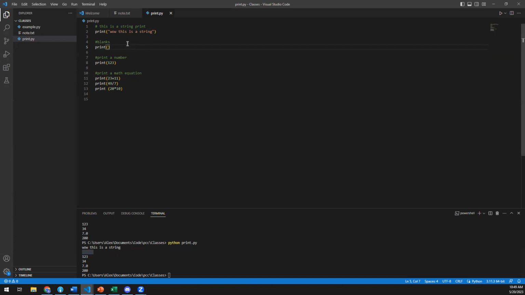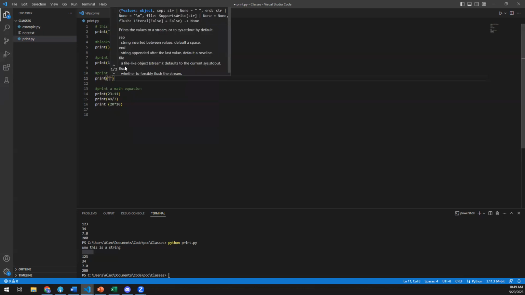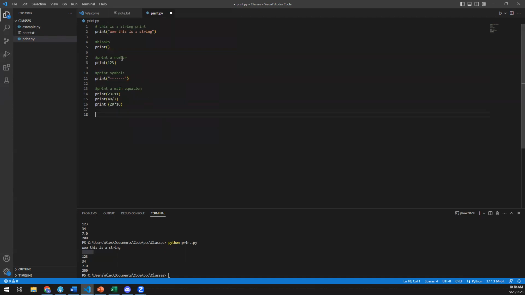So that's how you can get spaces. You can also print symbols. A symbol, Python does not care if you make it a string; Python will interpret it literally. It will say, okay, there are 6 dashes here, and it'll absolutely accept it. Now we can't do that.